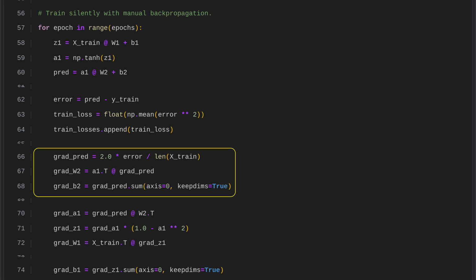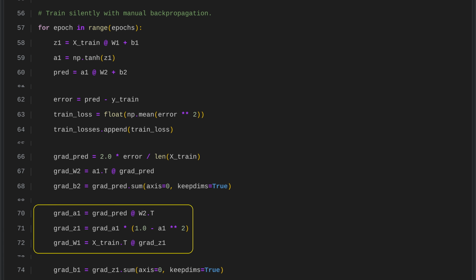To backpropagate through the second layer, we first scale the prediction error by multiplying it by 2 and dividing by the number of training samples. This gives the gradient with respect to the predictions. We then use the hidden layer activations and this gradient to compute how the second layer weights should change. Finally, we sum the prediction gradients across all samples to find the bias gradient, so the biases can be updated to reduce the loss.